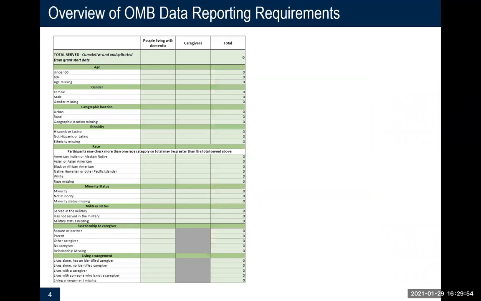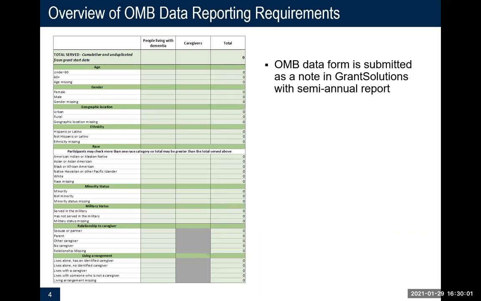We'll start with an overview of the OMB data collection process and requirements. The data that we're discussing today is reported twice a year as part of your semi-annual reporting process. Your report includes both a narrative report and the OMB data form. When you're submitting your data, please use the Excel spreadsheet that ACL has provided to you.